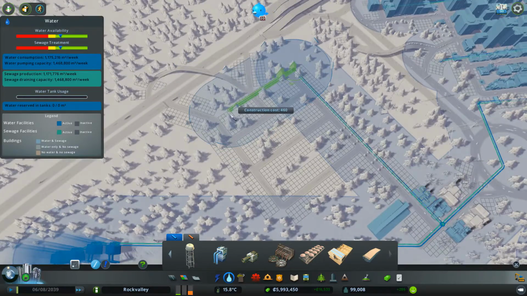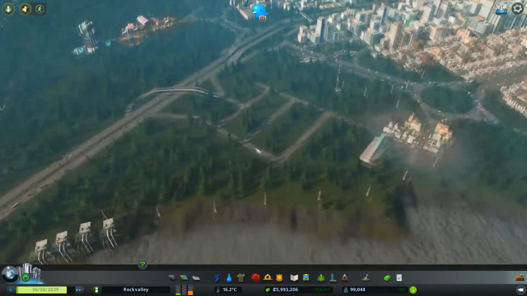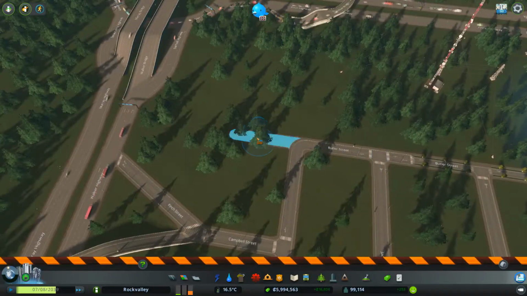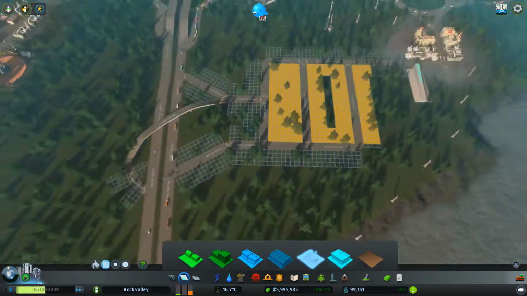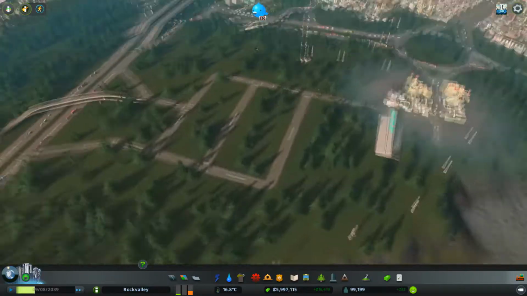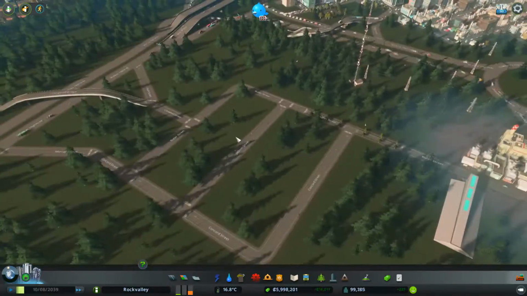Like that, and we'll just let that run. Just trim off that right there. So we've got the whole industrial area there. It's right next to the road, so that should grow really quickly. Let's see what happens.